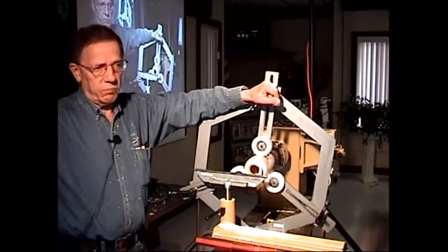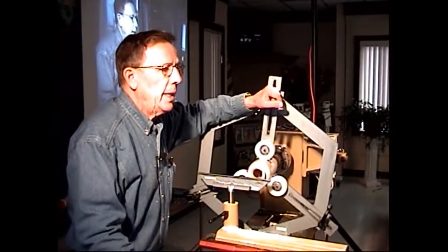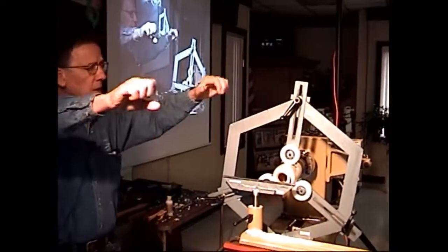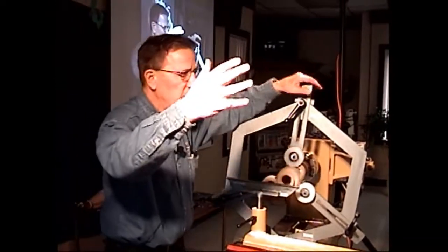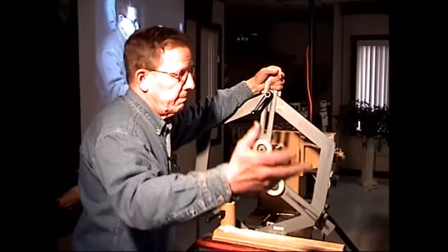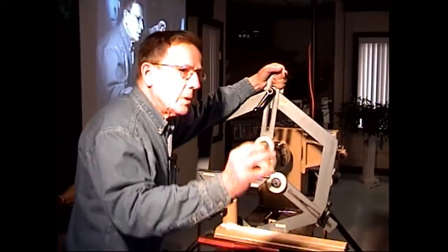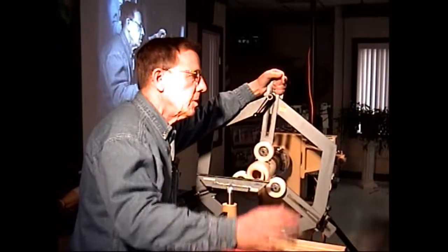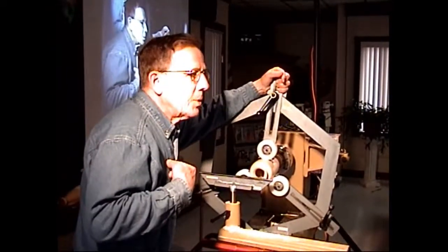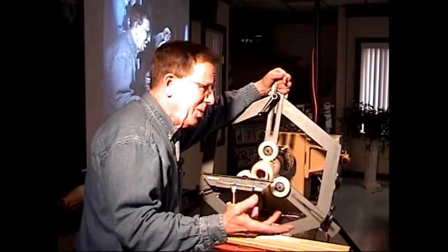Now, I asked the guys at the Linder Conservation Lab, I says, well, what do you guys use? Because they have, I don't know, tens of thousands of objects of all kinds that they have to deal with. And he goes over to this cabinet. He opens up this cabinet, and there's like 148 kinds of, you know, all kinds of adhesives, glues, and whatnot. Well, he says, whatever needs to be used on that particular object. I said, well, you know, that isn't going to work for me. I mean, if I can only use one or two, what would you recommend?